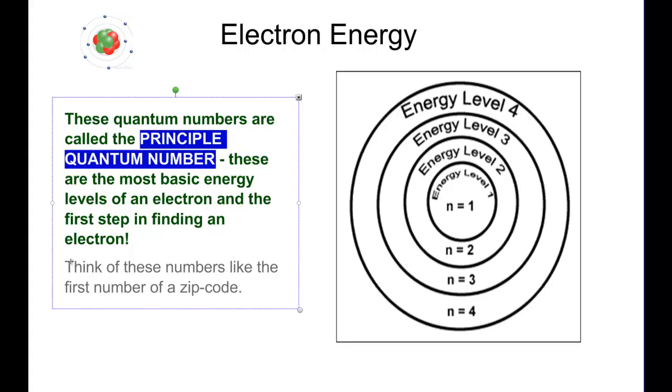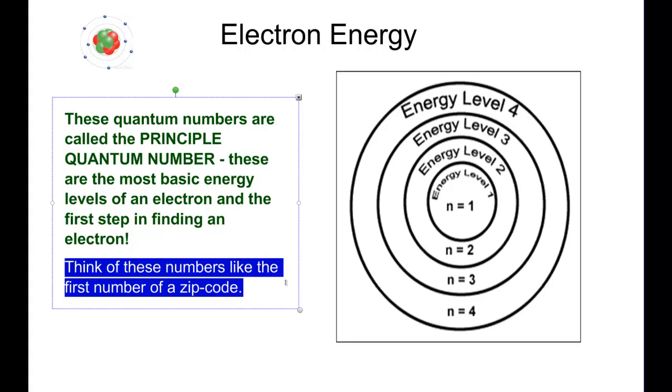As an analogy, you can think of these numbers like the very first number in a zip code. So if you were trying to tell somebody where you live, instead of just saying, I live in the US, or even I live in Maryland, and them having to search all over Maryland for you, you could say, I live within the zip code that starts with the number 2. So that's going to tell them that you live in a certain part of Maryland. Okay, won't get them much further than that, but it's a step in the right direction. So we're going to keep adding things to our zip code here.